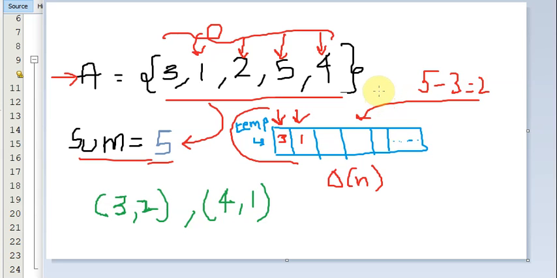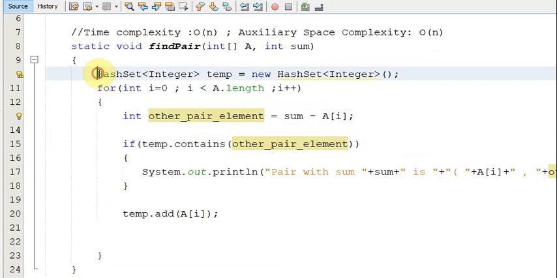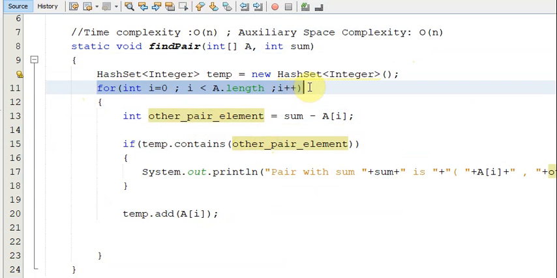Now let's look at the code for both of these techniques. So first let's look at the code for hashing. Hashing is a very simple technique. Now I'm taking a hash set, in my case an integer hash set, and I am iterating over the entire loop, just as I said previously.